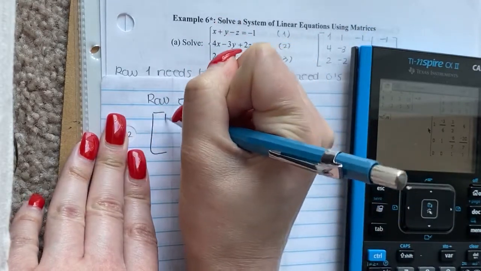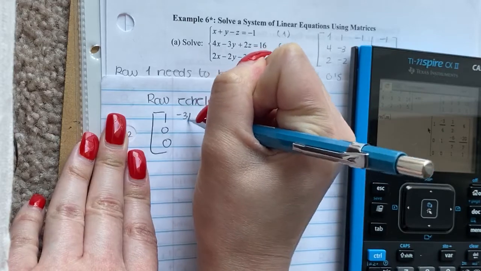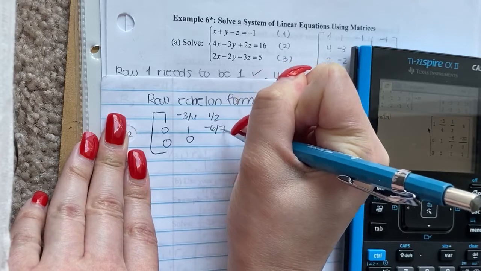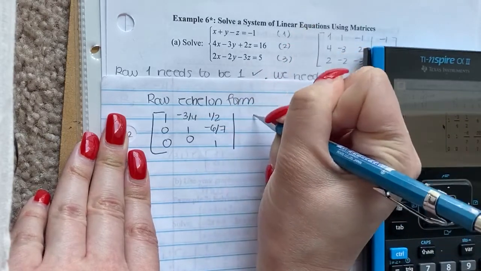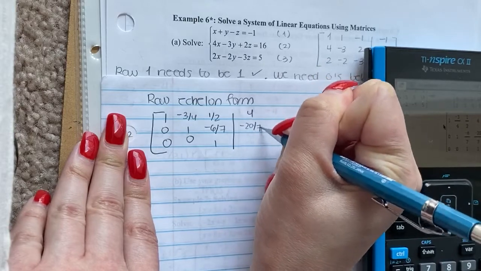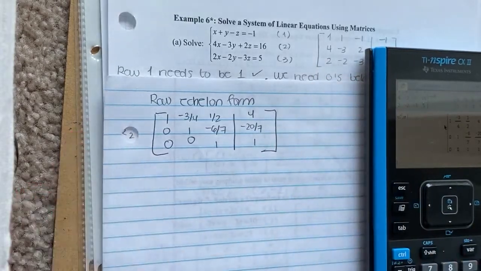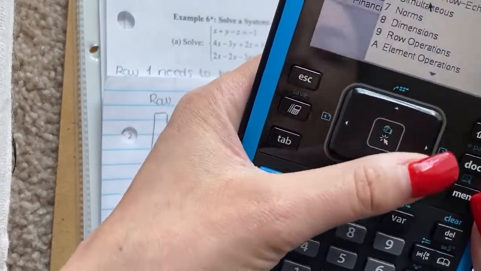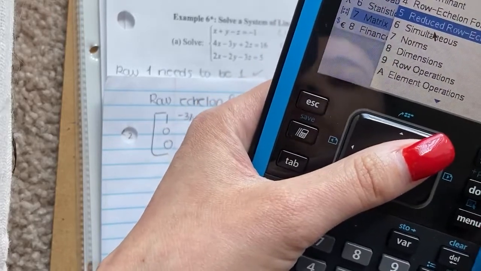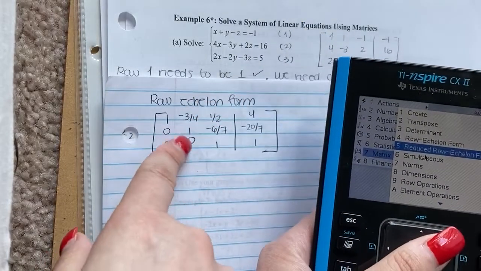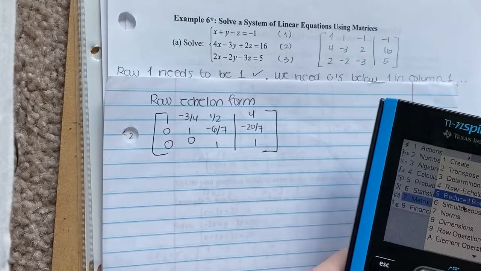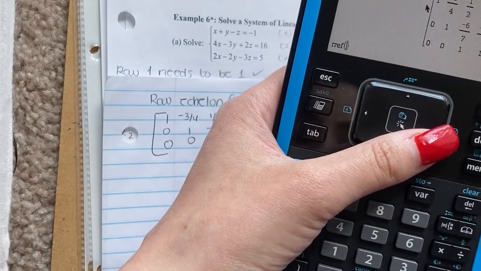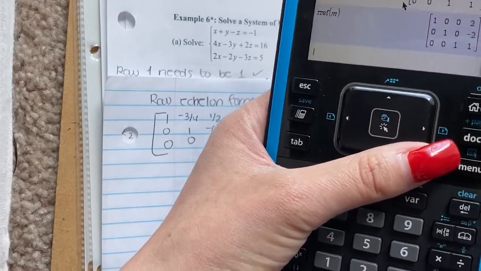Row-echelon form. So I just copy the values that I have. In this situation, I have 1, 0, 0, -3/4, 1, 0, 1/2, -6/7, 1, line, then you have 4, -27, and then 1. So this is the row-echelon form. But you're like, okay, but here at matrix and vector, I saw that we have a reduced row-echelon form. Well, instead of solving only this one and then doing it one by one, I can just go to the reduced row-echelon form, put the M, and actually solve it.